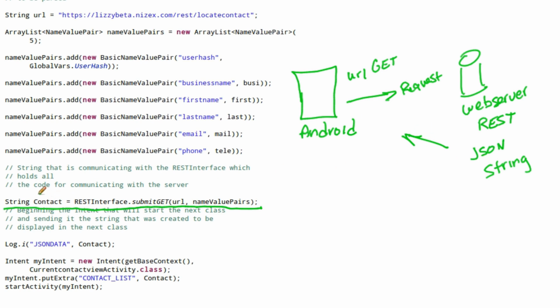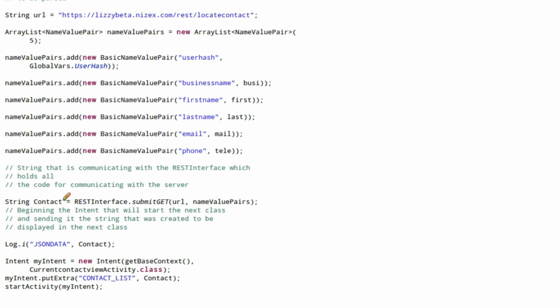The web server then does its thing, packages it back up, and replies back with that JSON string. That JSON string is stored inside of this string value called contact. So when this comes back, we have a string variable called contact that holds the entire JSON object that was built on the web server and replied back. We already have the data that we were looking for right here in contact. The problem is that when we get contact, it only holds a string. It's got a bunch of variables in it and a bunch of their values, but we need to make it a little bit more intelligent.